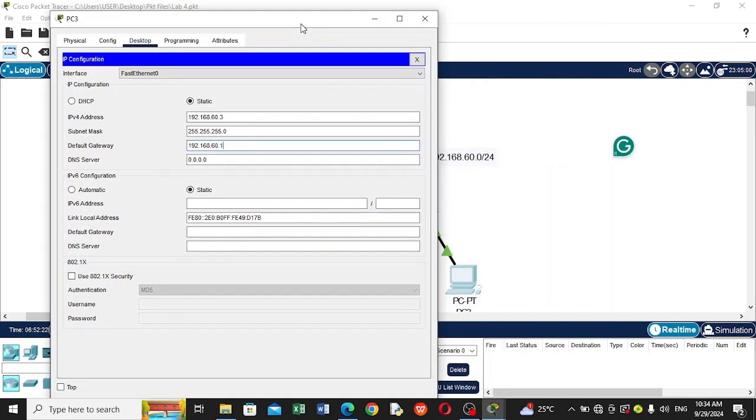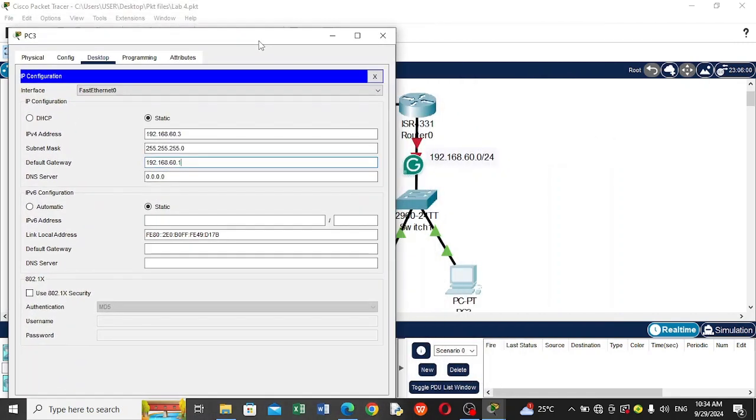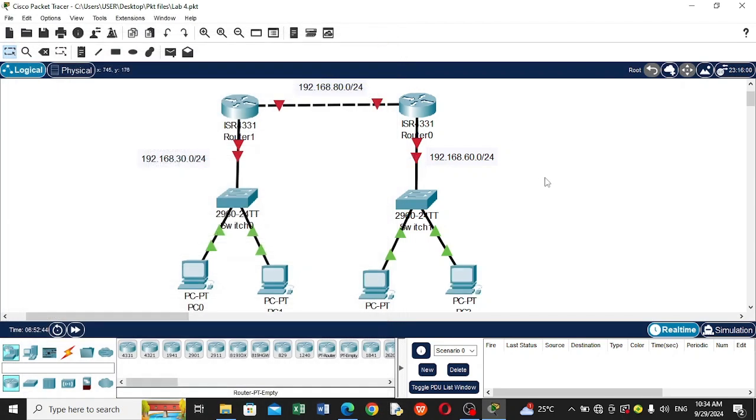Remember, on this other side, on this interface here, that's the default gateway for this router interface, GIG 0/0/1. Okay, let's close that. The PCs are fine. I've configured all the PCs from PC 0 to PC 3.